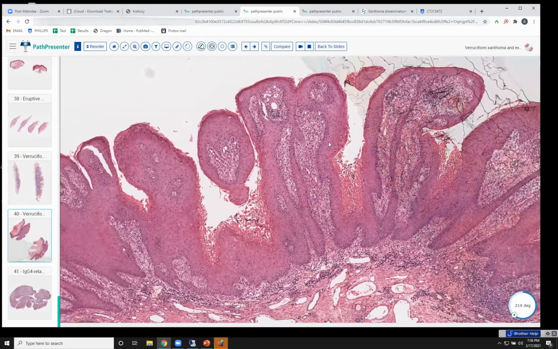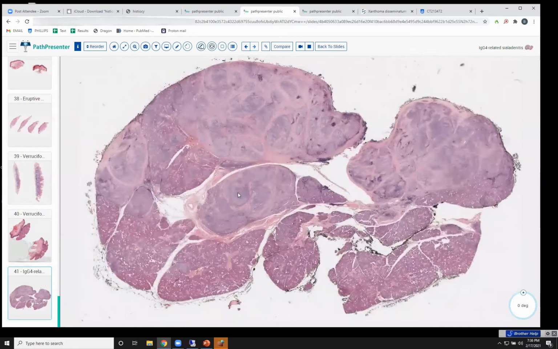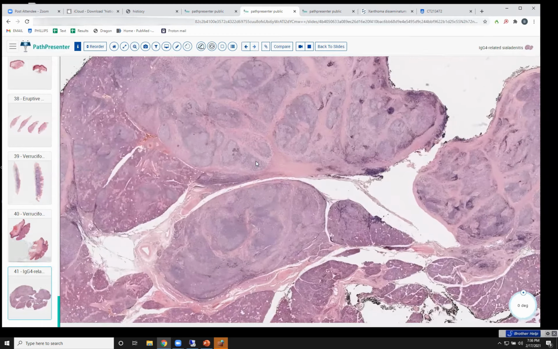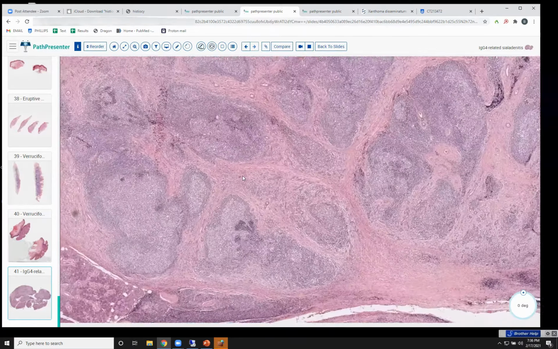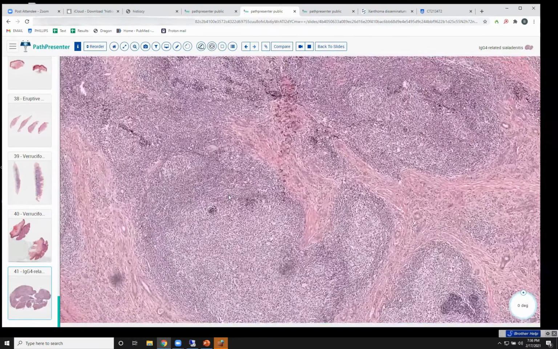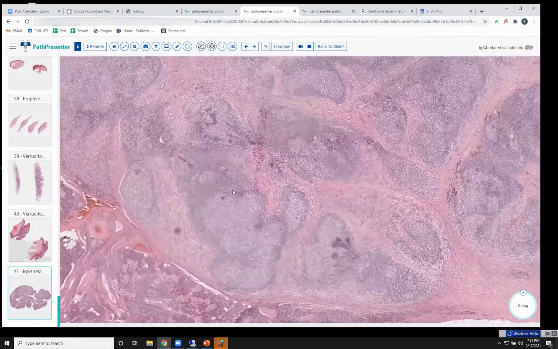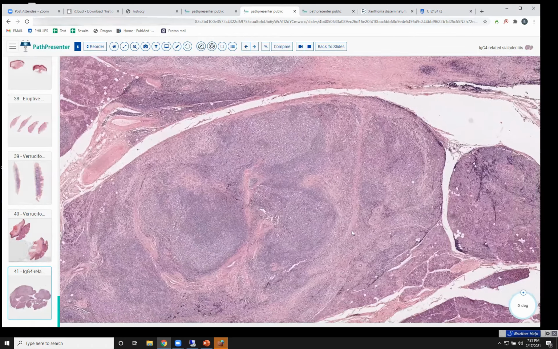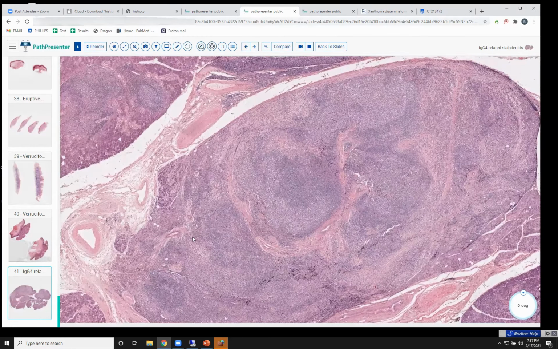Okay, so while I was here on Path Presenter, I could not resist giving another slide, which is a new entity and is not one of the histiocytoses, but it's related. And this is IgG4 disease. And this presents with fibrosis and a dense plasmacytic infiltrate, and they all stain with IgG4. So this was a slide I came across, and this is retroperitoneal. It's not in skin. I just put it in here because it's something that we should be aware of. It's kind of been topical lately, and IgG4 disease is something to just know about.